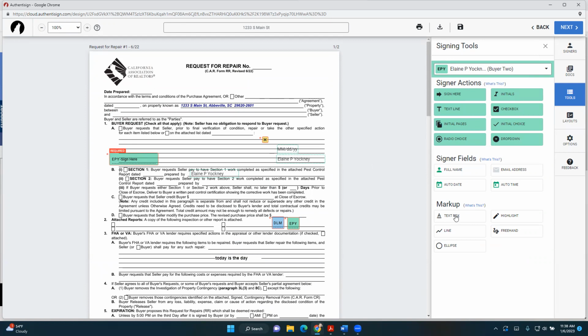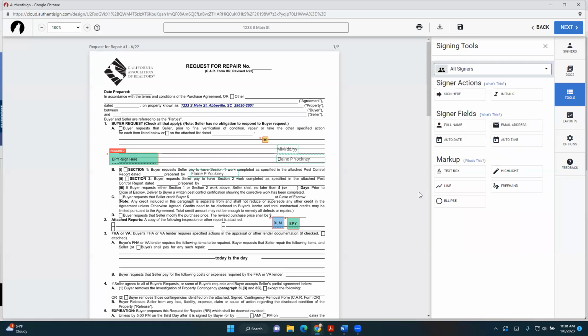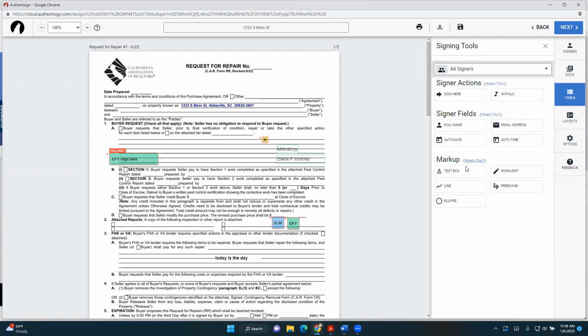Oh, no, you do it. So you can see right here is all the signing tools. It is under Elaine, but let me just put all signers. You can add a text box and, where did it put it? It's a little funny. It says Elaine still. I know, that's what's confusing me. That's weird. But okay, that must be it. Let me try again.